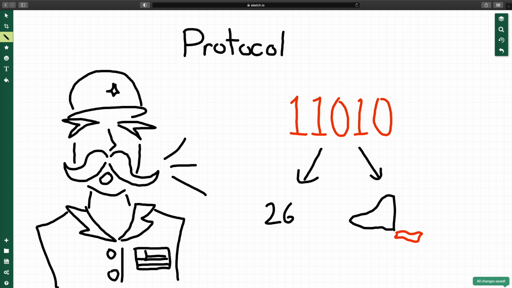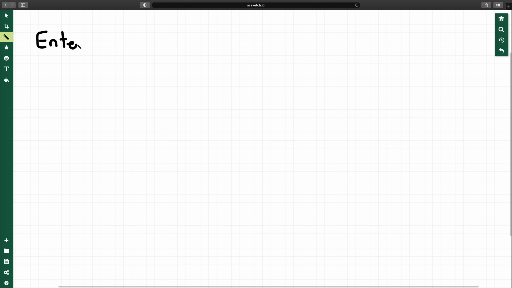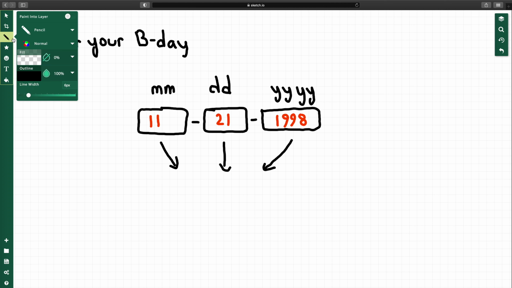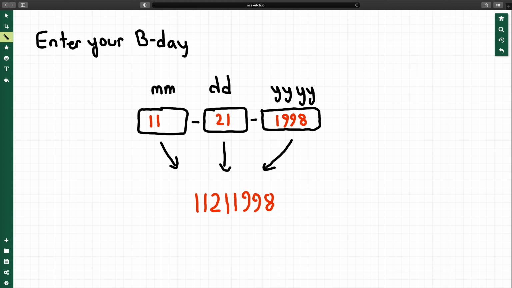Let's look at an example of parsing some string using a random protocol. When we enter our birthdays into our YouTube profiles, for example, we enter month, day, year. Although YouTube asks for these fields in separate text boxes that are split by dashes, when YouTube stores our birthday in its databases, it stores only the numbers and not the dashes. This saves them 2 characters of space for the billion or so records of users that they have in their database. And this ends up being an extra 2 billion or so dashes of saved space. That's not a lot, it's about 2 gigabytes, but the logic applies to bigger problems as well.